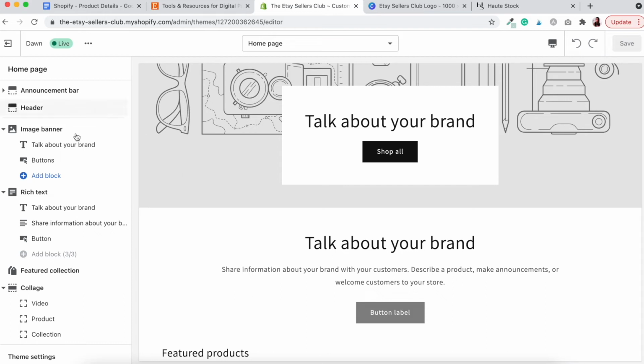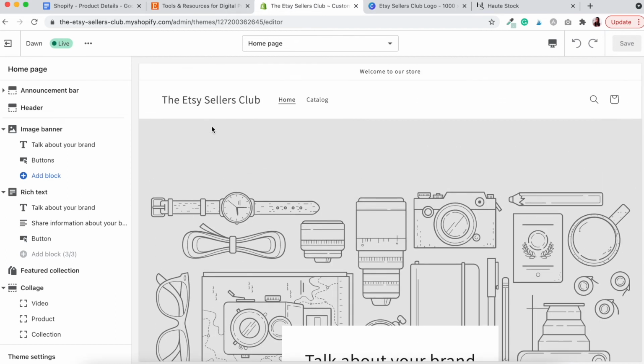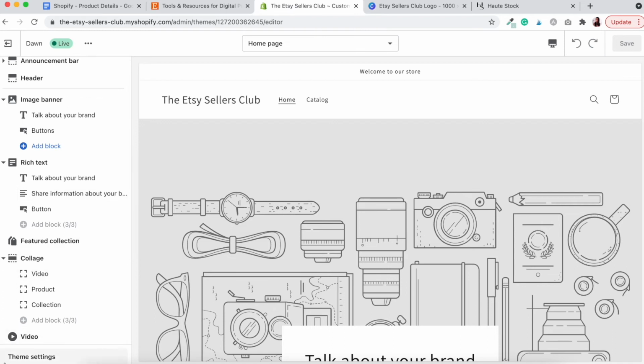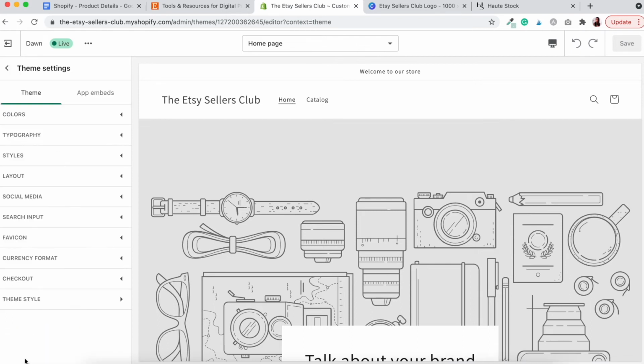Okay, now before we edit any of this information on our online store and start customizing, let's go ahead and update our theme settings. This will make customizing our online store a lot easier. So go to theme settings at the bottom, and here is where we're going to update our colors, our typography, and include any social media platforms that we would like to include. You can also add in a favicon and things like that. Let's work our way down, and I'll let you know the most important areas you want to concentrate on.